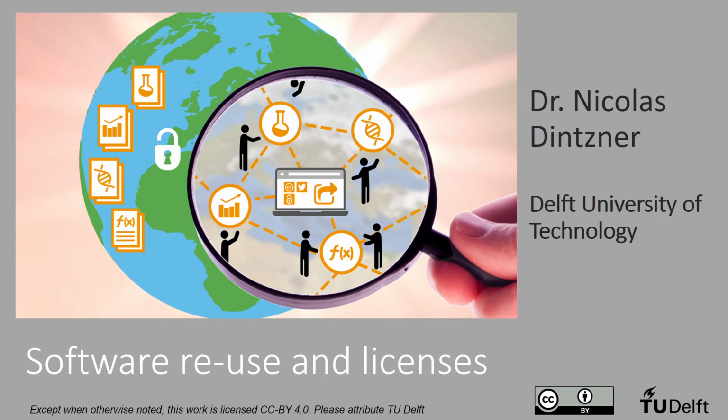Welcome to this module on software reuse and licenses. In the previous module, you learned what licenses are, what are the common types of licenses that exist, and why they matter for you when you want to share your work. In this module, we will look at how licenses of third-party tools and libraries that you may reuse could restrict your choice of licenses for your own work.